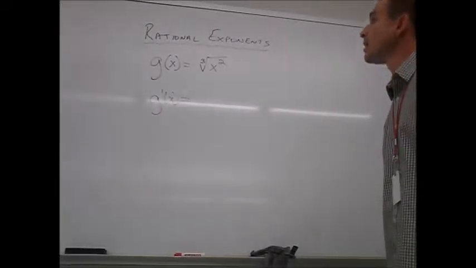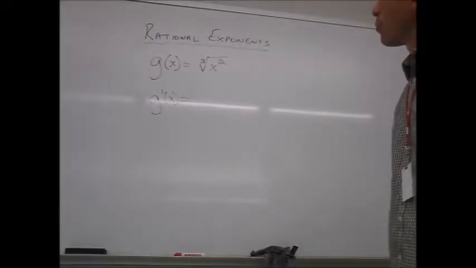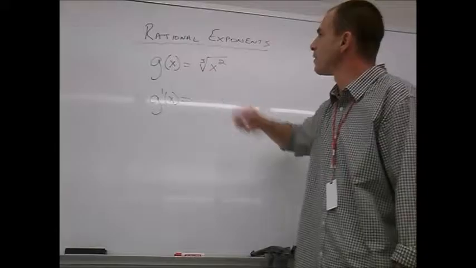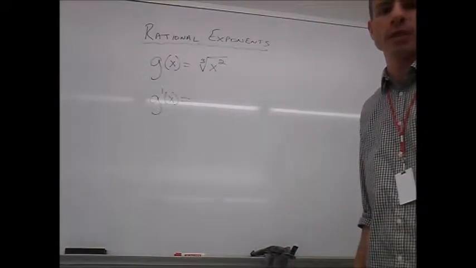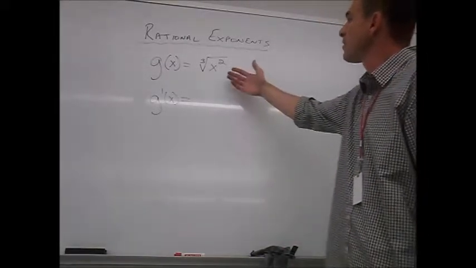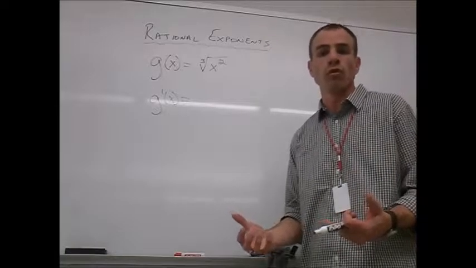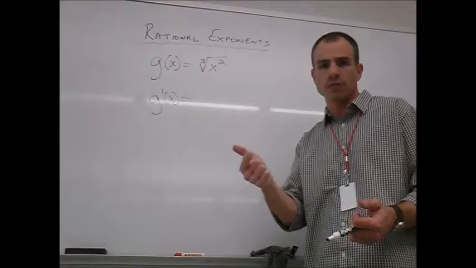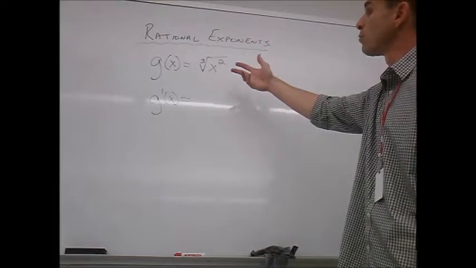Last video for today, rational exponents. What do we do if we're tasked with finding the derivative of the cube root of x squared? Now, in a case like this, there is no radical rule. We got a power rule, we got a sum difference rule, but we don't have a radical rule.